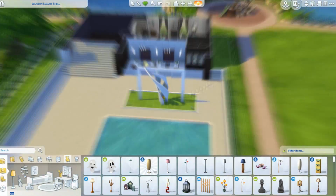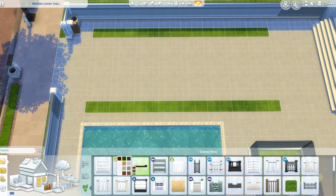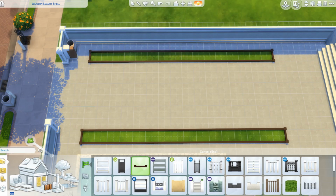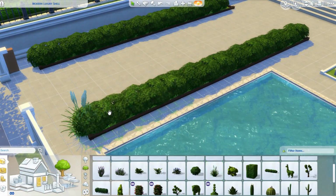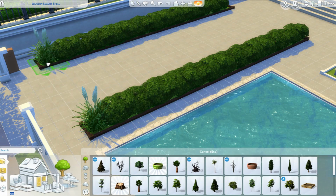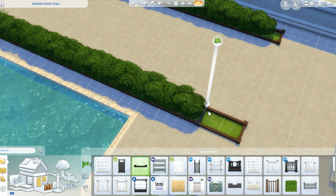So I decided to put the dining room and living room, as you can see right here. I also decided to put some bushes outside, and I added some cars because it kind of looked like a driveway to me. So the downstairs was the dining room and living room, and then upstairs, the 2nd floor is the kitchen. It's a little tiny formal living room, and then just some lounge space.